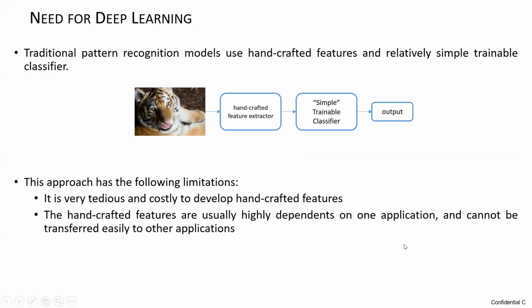So as I said, initially we discussed the computer vision features, right? I talked about the color features and the texture features. Those are application dependent, and cannot be reused, right? Once we have a feature engineering technique, then we go for a machine learning classifier, and then finally we get the output, right? So basically, as I mentioned, it is application dependent. We cannot reuse it, and it is also very costly to develop such handcrafted features.